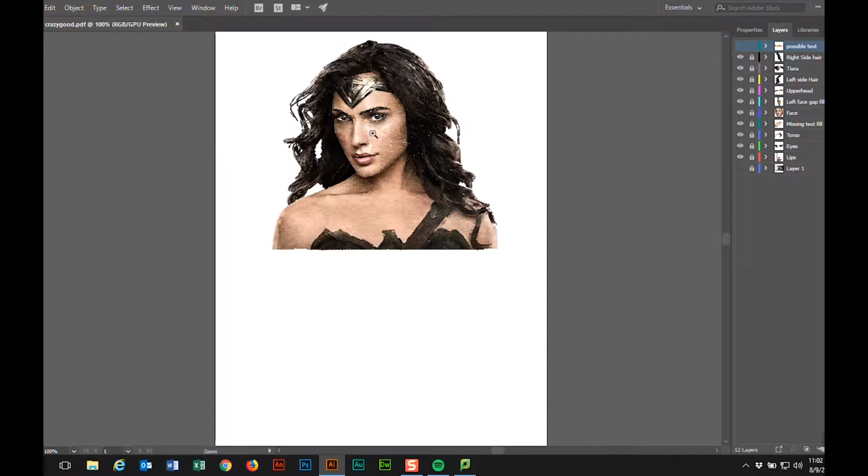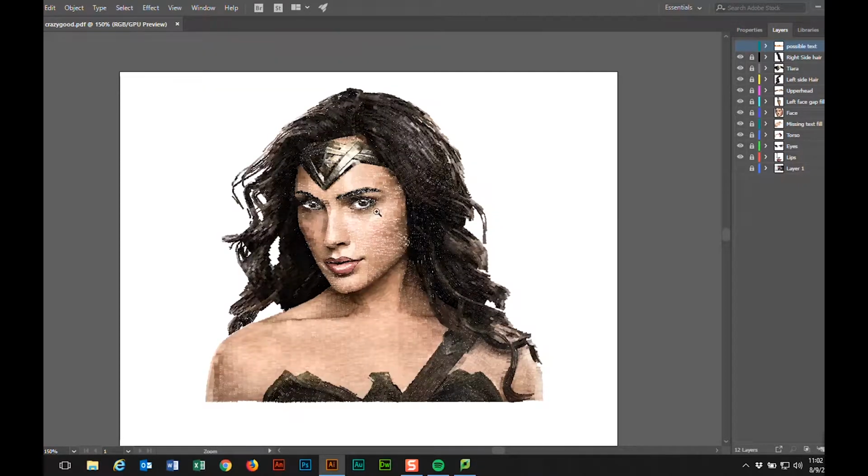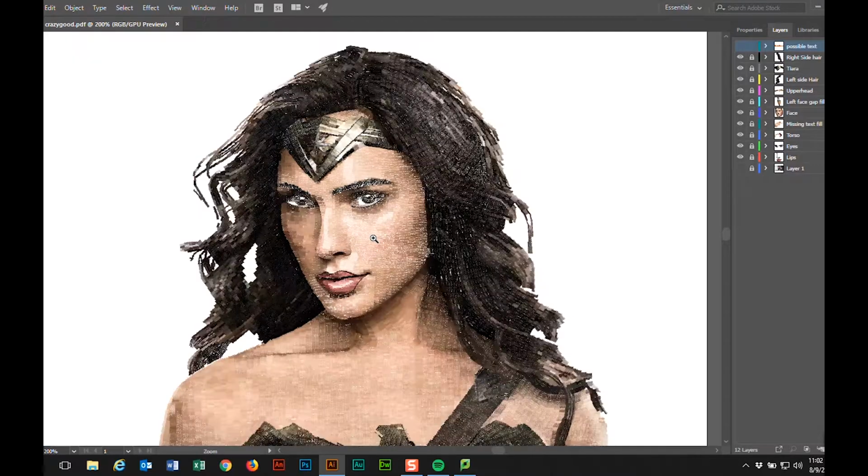So we were looking at her cheek right here, and this is what I meant in the other examples, where if you had just gradated the colors of the type, just varying colors, you get that gradation.